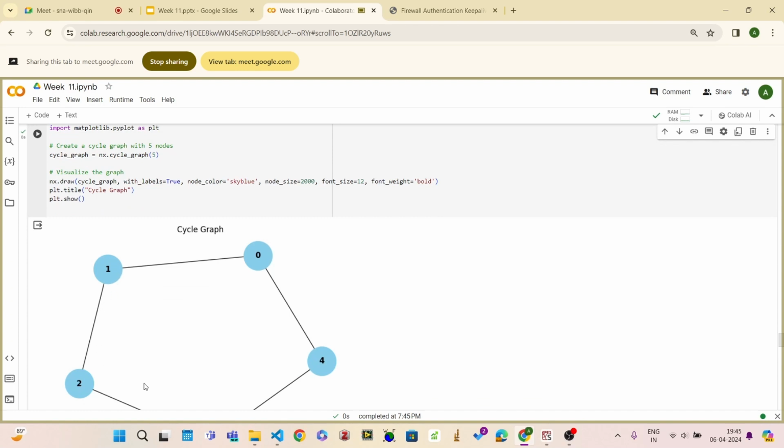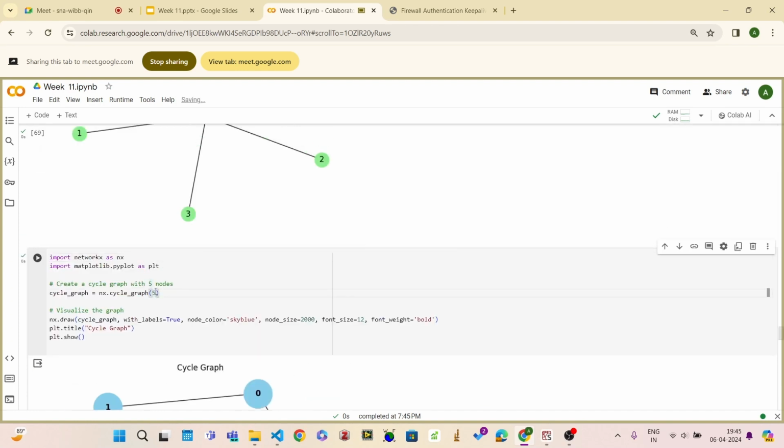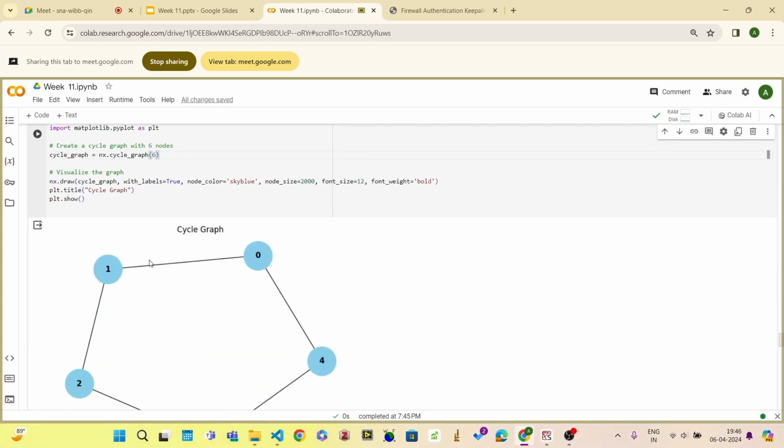And then there is a cycle graph. What happens is it cyclically connects all the nodes, given the number of nodes. Here let's say we can increase it to 6. So what will happen if we run this? Here you don't have to actually keep the position because it's a cycle graph, so all the things are calculated automatically.